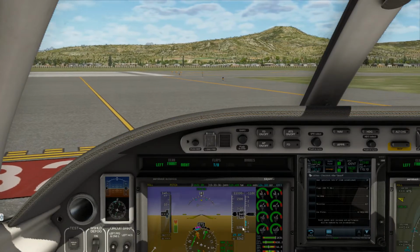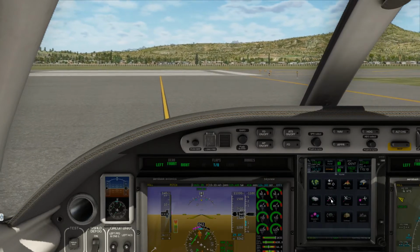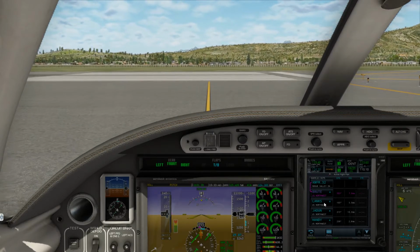Alright, as we are getting onto the runway, I'm going to get the flight plan back up, because there'll be some stuff I need to do to go direct here. Pardon me. Once we pick up the radial.